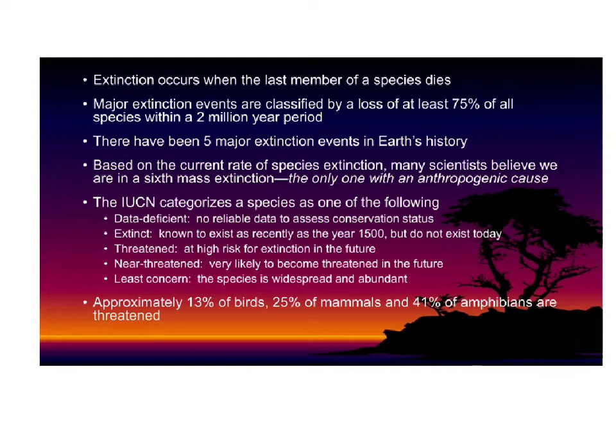So according to these categories, approximately 13% of birds, 25% of mammals, and 41% of amphibians are now considered threatened. Amphibians are at most risk due to a variety of factors, which are outlined in your book. Amphibians kind of get a double whammy since they're both lung breathers and skin breathers. They absorb land toxins and aquatic toxins, and a lot of those toxins can pass in through their thin membranous skin, which is hard for them. Additionally, amphibians are experiencing lots of habitat loss, so they're kind of getting a double whammy.